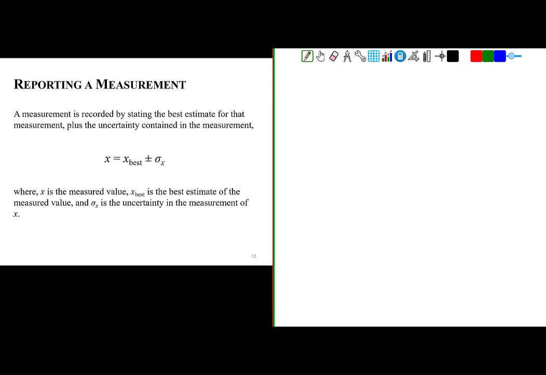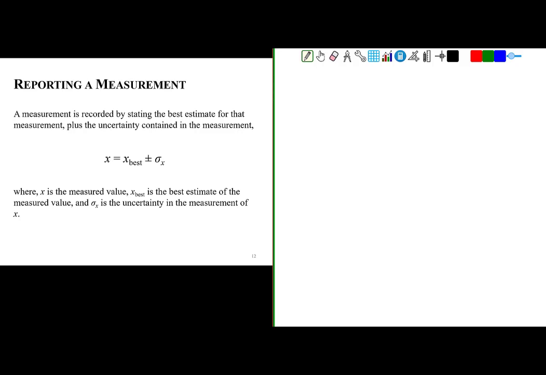Our ability to report the result of a measurement is limited by the accuracy of the equipment we have to measure with, and our ability to measure. This is why we have to report uncertainties in a way that communicates our level of knowledge of the actual measurement we're taking.